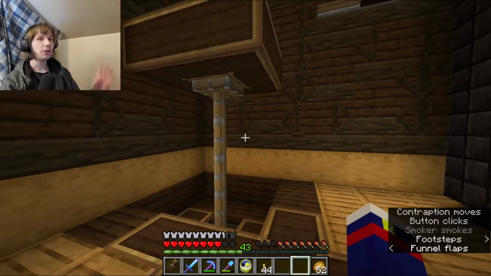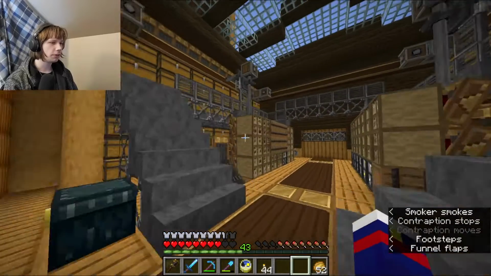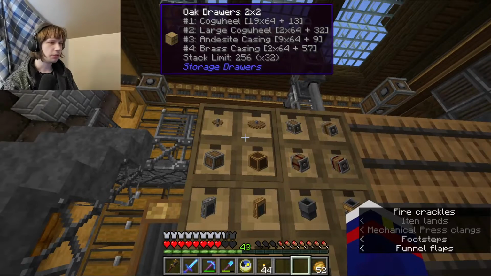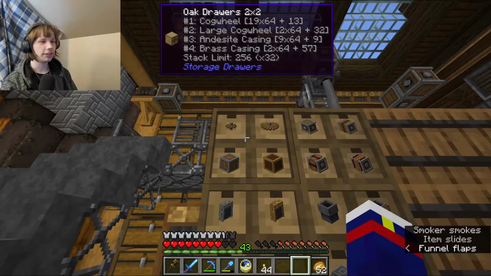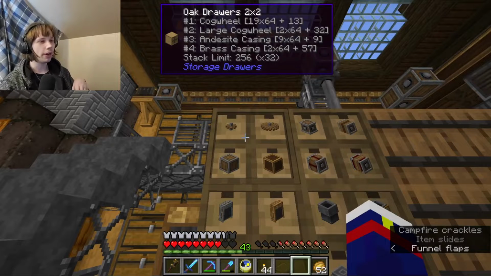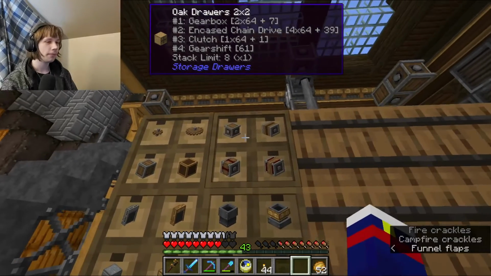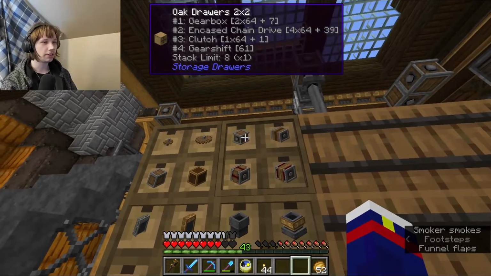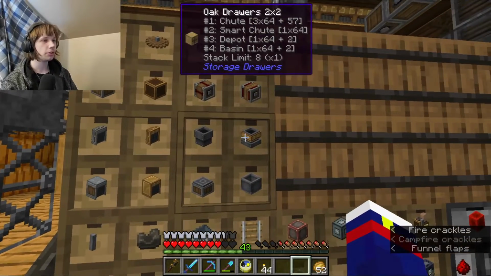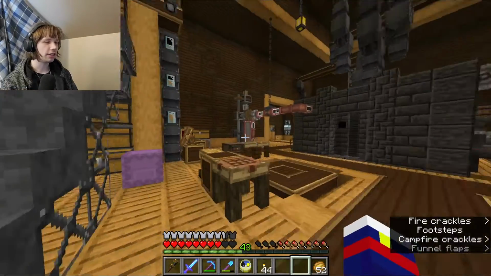Anyway, I did quite a few things between last episode and this one. One thing I did for sure was stock up on a lot of supplies. For example, you can see I now have 19 stacks of cogwheels. I don't know if you've noticed or not, but I definitely had less than a stack of cogwheels available to me last time. I also have 2 stacks of gearboxes, 4 stacks of encased chain drives, a bunch of smart chutes and normal chutes and funnels, and I just stocked up on everything.